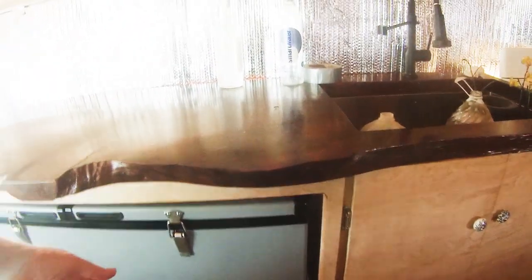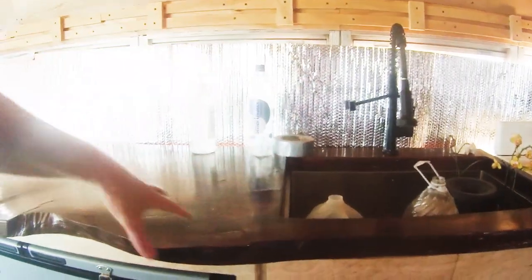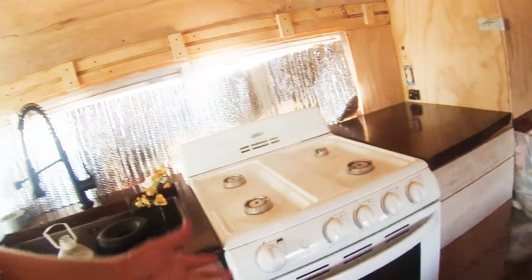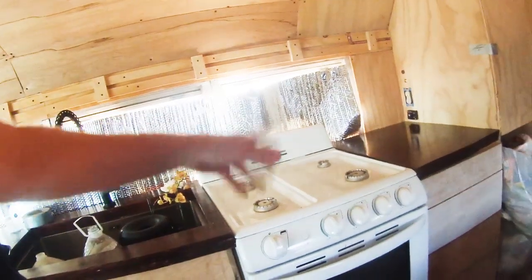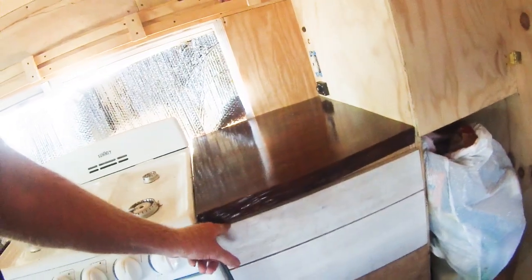This huge slab of pine for a countertop — Eric Wanderboom did a great job on that. Now we've got the refrigerator that just pulls out, a kitchen sink, and there is a fan underneath to help move the air around the refrigerator so that it works a little bit better. Of course, then you've got this stove — set up right now for driving so the wire racks are off so they don't slide on the floor.